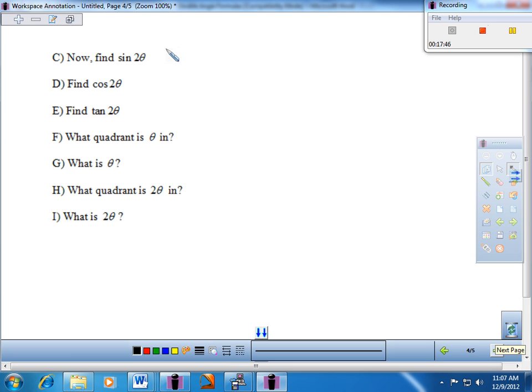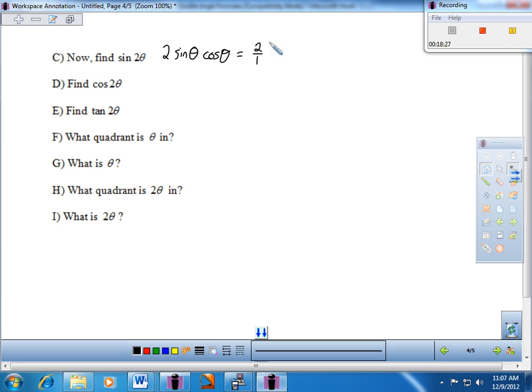Anyway, sine of 2 theta is 2 sine theta cosine theta, which, of course, we just did the preliminary steps there. We have those two pieces. We have the sine ratio for this input, for this angle measure. We have the cosine ratio as well. I like doing this for this particular type of problem, everybody. Remember, 2 is just 2/1. So I do that because these other two numbers, of course, are ratios. That's what the output is. It's a ratio, and so it's going to be a fraction.